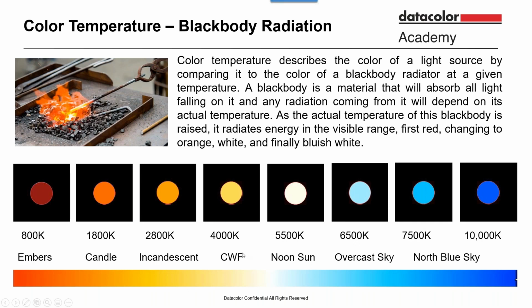Now, if the color appearance of an incandescent lamp is like a black body radiator heated to around 2800 degrees Kelvin, we can say that the incandescent lamp has a color temperature of 2800 Kelvin. If the appearance of the fluorescent light is like a black body heated to around 5500 Kelvin, we can say that the fluorescent light has a color temperature of 5500 Kelvin. It's important to understand that the color temperature is not the physical temperature of the light source. It corresponds to the physical temperature of the black body radiator, where the color appearance is the same as the light that we're in question.